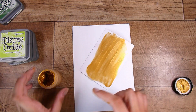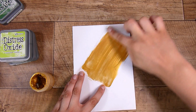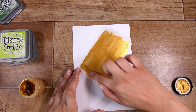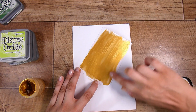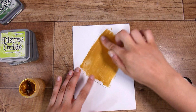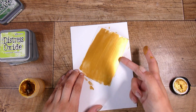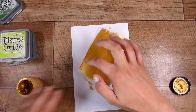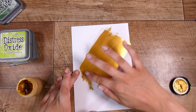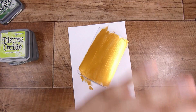Now, this is the gold that I use. It's actually his yellow, I guess, colour, and he has a proper gold colour out there, but in my opinion, this is the perfect gold for me. It's a warm gold, whereas the actual gold that he has is more of a cool gold, just in my personal opinion. So I do love this one. I have been toying with getting the gold and the silver, that's for sure, and maybe I still will, but this one to me is the perfect gold. This makes gorgeous splatters, opaque splatters, if you add a little bit of water to this. I am finding this a very versatile product.